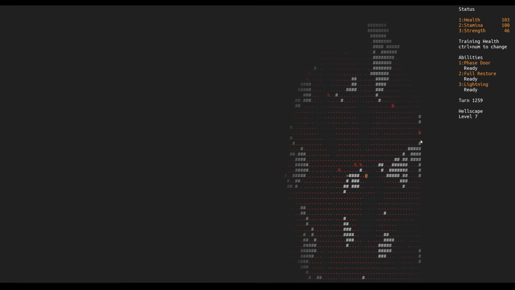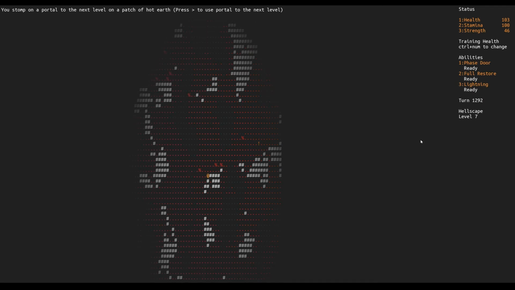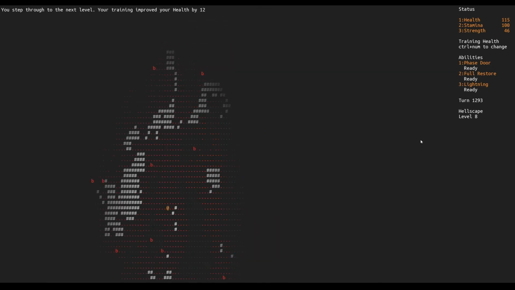Oh, 2 bees. 2 baby drakes. It looks like the, oh, there we go. Let's phase target. I'm happy. Phase target is a spell that teleports a monster away. So it's not as good as lightning in the sense that it doesn't damage the monster, but it's better than lightning because, as you saw, with lightning you might have to hit them once or twice or even three times for certain monsters to kill them, whereas phase target will teleport them away with one hit. So it's guaranteed to remove the threat, if not kill the threat.